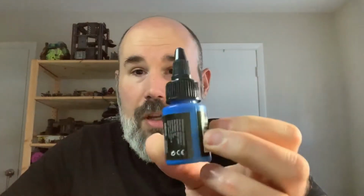Like I said, these are from Monument Hobbies, and they do a really cool thing on their website where you get a discount if you order a certain number of paints. It's either 6 or 8 that you have to add to your cart before the discount starts to apply. But it's a really cool little bonus if you're buying a bunch of paints anyways. They do have a couple of pre-arranged sets of paints if you'd rather go for that. I think the little bonus discount is also worked into those. But if you're looking for more individual colors rather than the existing sets, you can build your own discounted set. So definitely check that out.